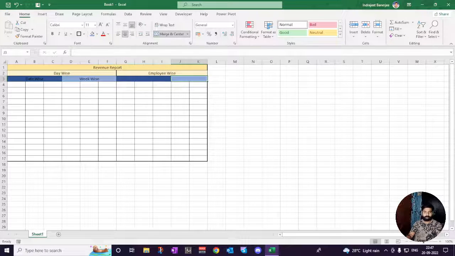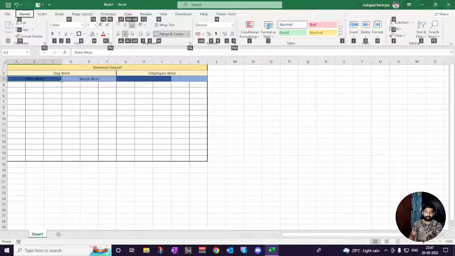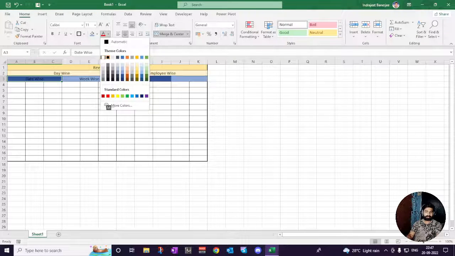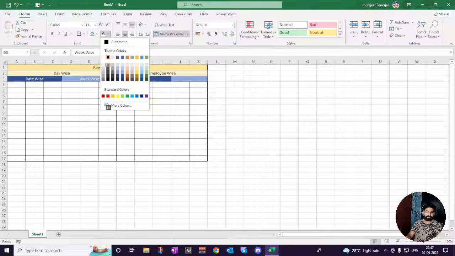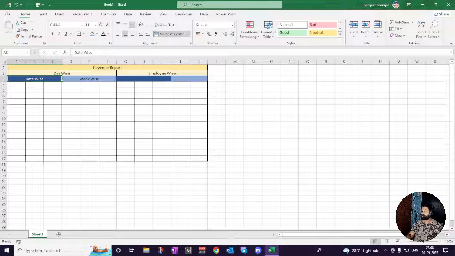So now I can see I need to, okay. Also I need this, but I think I can see, I think black is okay here.